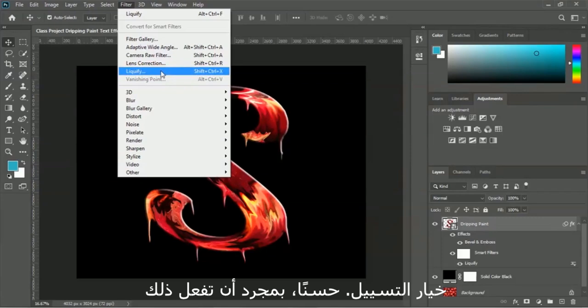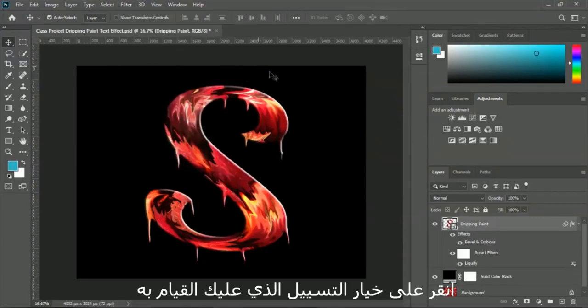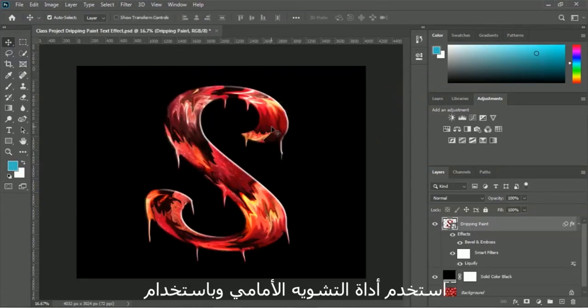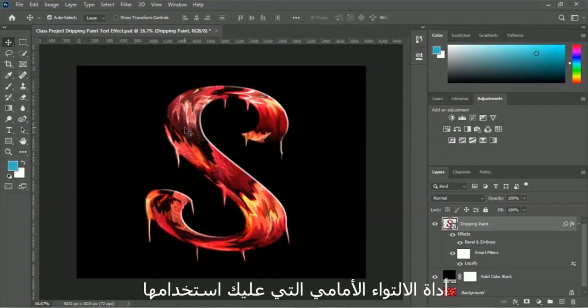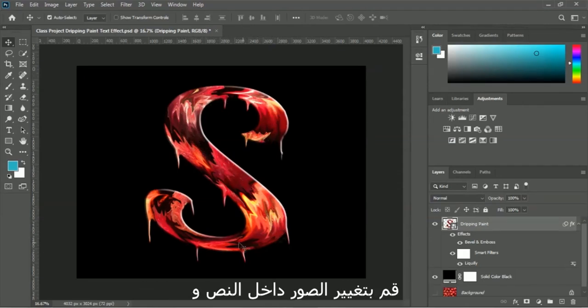Once you click the liquify option, you have to use the forward warp tool, and using it you have to change the images inside the text and make a mixture of apples, and then you have to add the dripping paint effect, I mean the form of dripping paint.